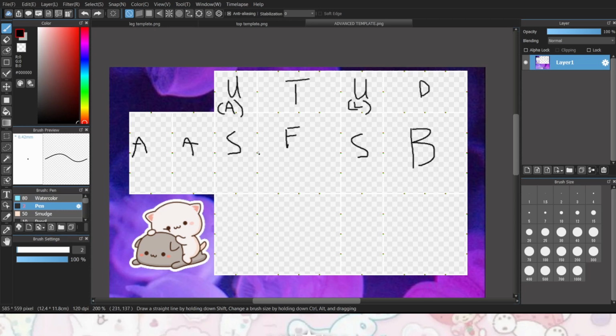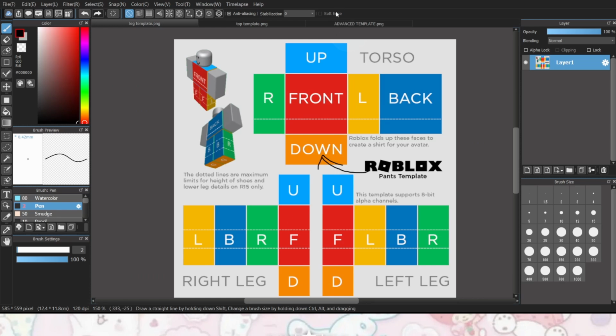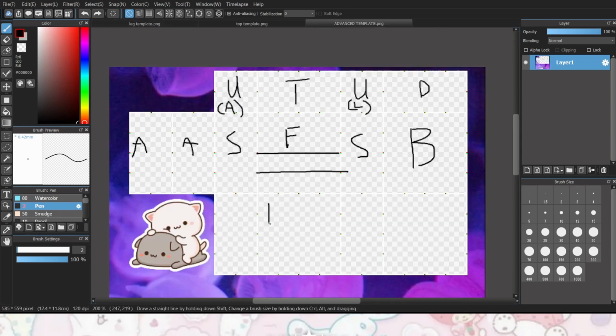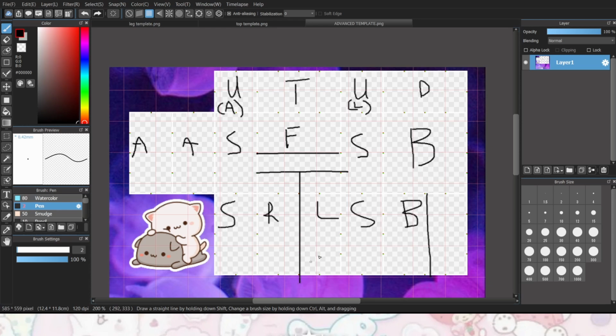So let's just say you have a crop top, and then you'd have jeans. You'd start the jeans on the front of it with the top. However, you'd use these bottom sections for the legs. As you can see, it's been split down the middle, but just imagine it was split down the middle. This would be the right, this would be the left, this would be the back two legs, but split down the middle, and this would be the side. Oh, I should have used this instead. But yeah, it's pretty easy once you get the hang of it.